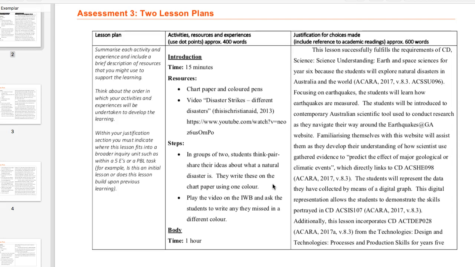So it wasn't really evident, and it seemed more like they were making a list of what a natural disaster was, which is an okay thing to do, but I don't think it really worked for this lesson. So to bring out higher order thinking and be more age appropriate, it probably would have been better to consider what a natural disaster might be, what might cause them, and what are consequence effects.